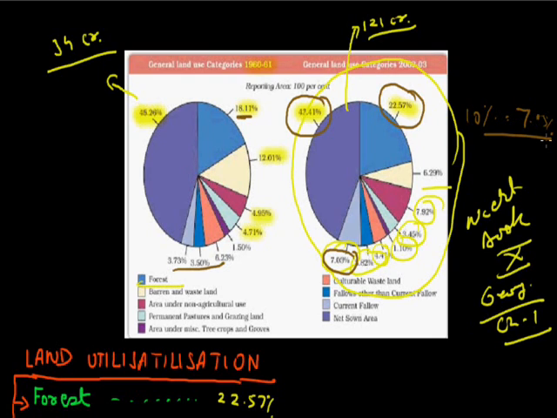Now what is a disturbing feature? If we see the disturbing features, then the main disturbing feature is obviously this one, that only 22.57% of Indian land is covered with forest, while 33% of the land must be covered with forest. If we see the permanent pasture land, then it is only 4%. It is also a disturbing feature, because on the other hand India has the largest number of cattle in the world, while we have only 4% pasture land. And obviously the fallow land still occupies 7.03%, which is also a disturbing feature.